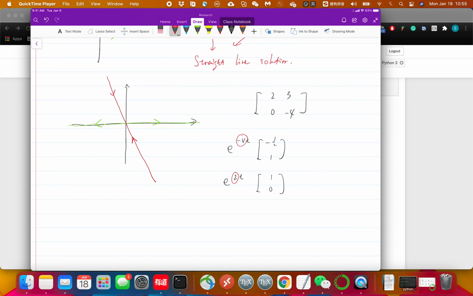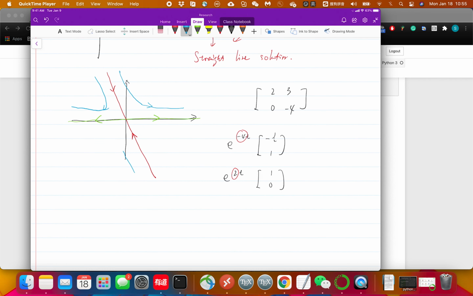That will give you something like this. Number 1, go down. Number 2, go to the right. Okay. Go down along this line. Meanwhile, go to the left by this line. Go up, go left, go up, go around. Why? Because every single solution is nothing but a linear combination of these two. And these two, you already know where the trend is. Then even if I draw something within these 4 quadrants, separated by the green and red line, you can start to see the trend of every single solution.